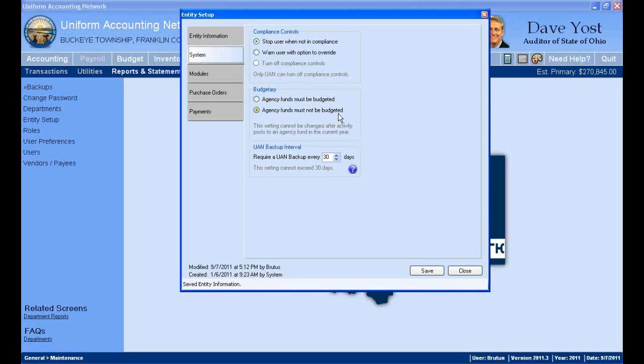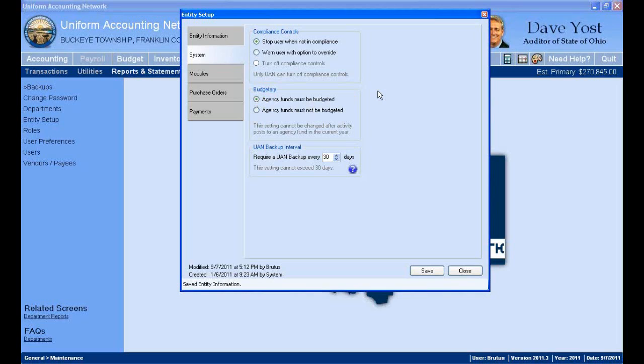That's just an accounting rule practice that the auditors told us to include here: they don't really require a budget for an agency type of fund. This is the exception to the rule. For all the other funds, if you want to make a payment, you have to have an appropriation budget. For agency funds, you do not. Now, if for whatever reason you want to force the software to require an appropriation budget for the agency fund, you can select this option and it will force you to do that.